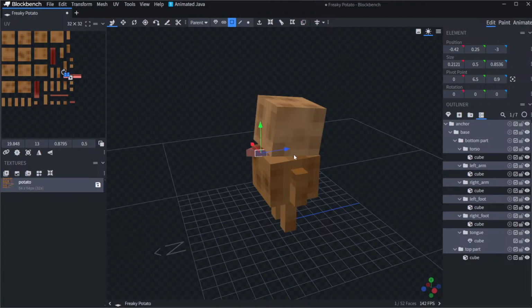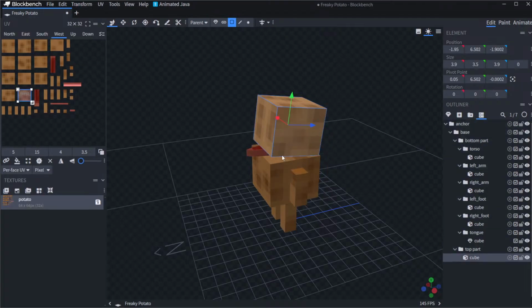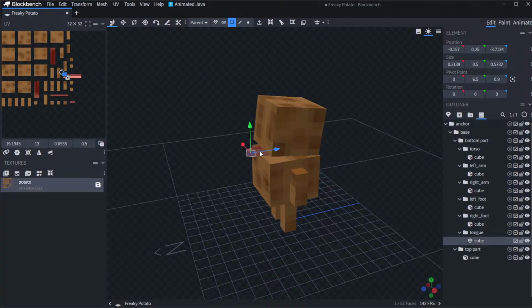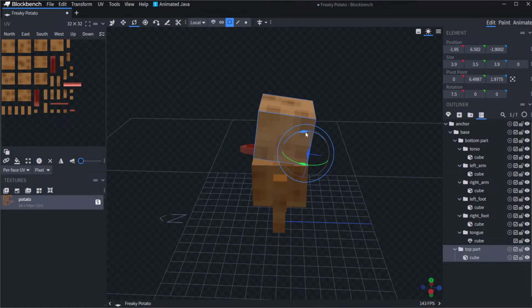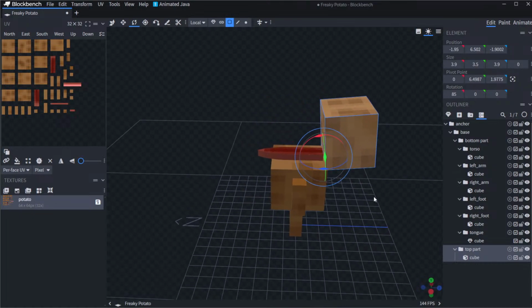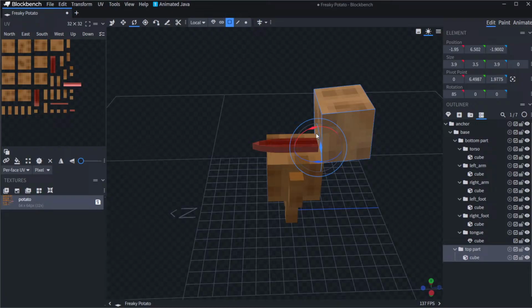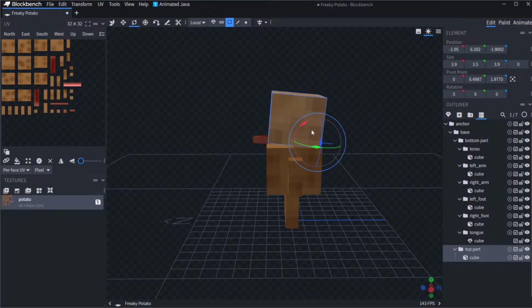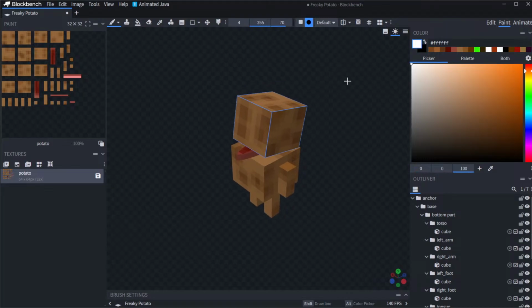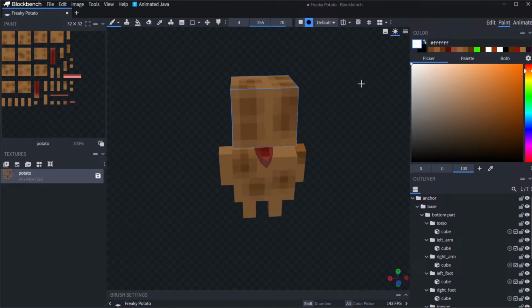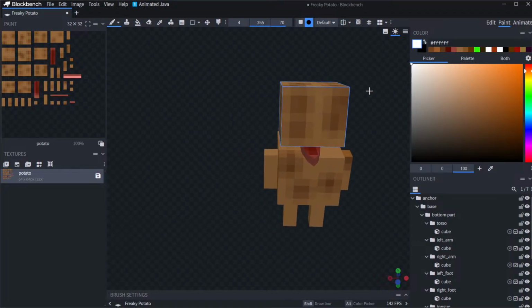So I'm thinking of the tongue shooting out at the player like a frog type thing, letting the tongue hit the player and sticking to the player and munching it, is what I'm thinking right now, because that's why I have this long spiky tongue. I think this looks like a potato, in my opinion, if I've ever seen a potato. I don't know, I'm gonna do the carrot, not gonna lie.